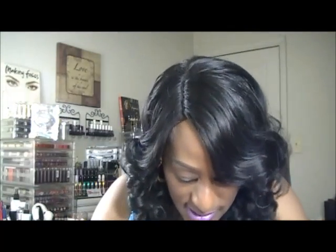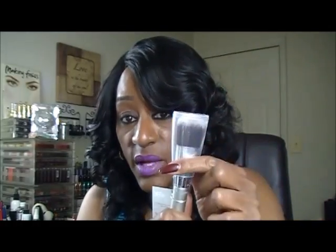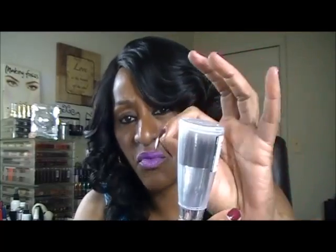So I got that. And then the next thing that I got is I picked up a couple of the IT brushes. And this first one that I picked up, what is this one? This is 106, I think, or 136. I'll annotate it down below. But the one thing I'm loving about these IT brushes is, one, they come with the protective guard like the Sephora brushes do. You just kind of pop the top on those. But this one is considered the Complexion brush, and it's kind of flat on both sides, but kind of rounded, so you can really get your foundation on. They said that this brush is best for use with liquids and BB or CC creams, so I picked that one up. This one was $24 for that brush alone.